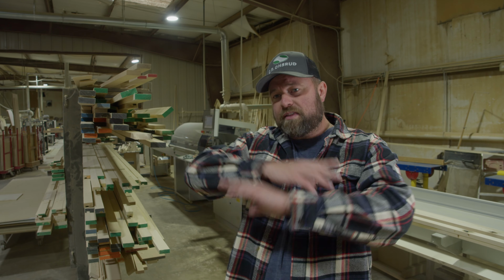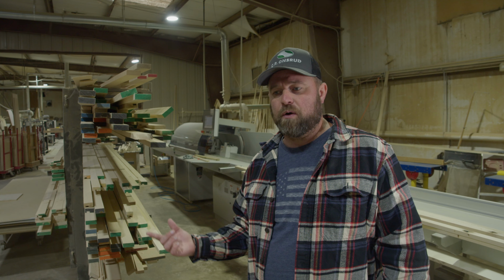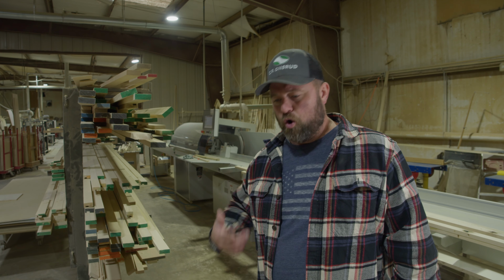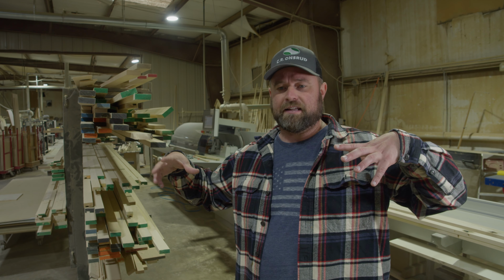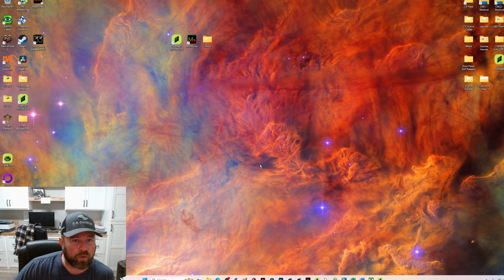So with that explanation out of the way, let's jump up to the computer, and we're going to take a look at what it takes to get something like this going, if you are interested in going in this direction. All right, so here we are at my computer, and before I go into what you're going to need to get something like this running, let's take a look at what it is that we're trying to accomplish in the first place.